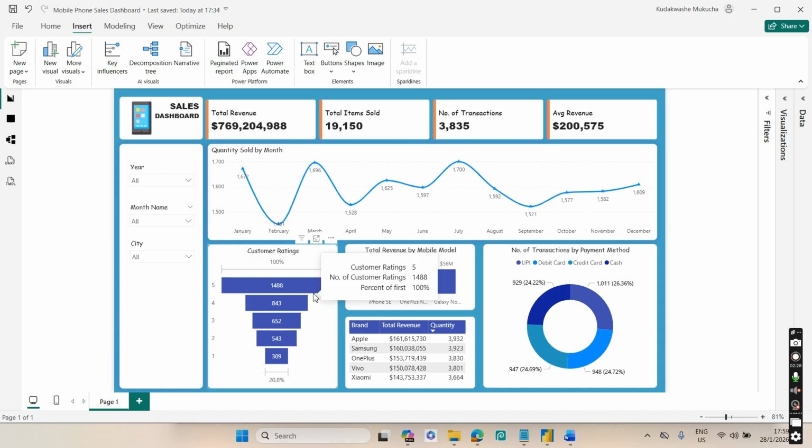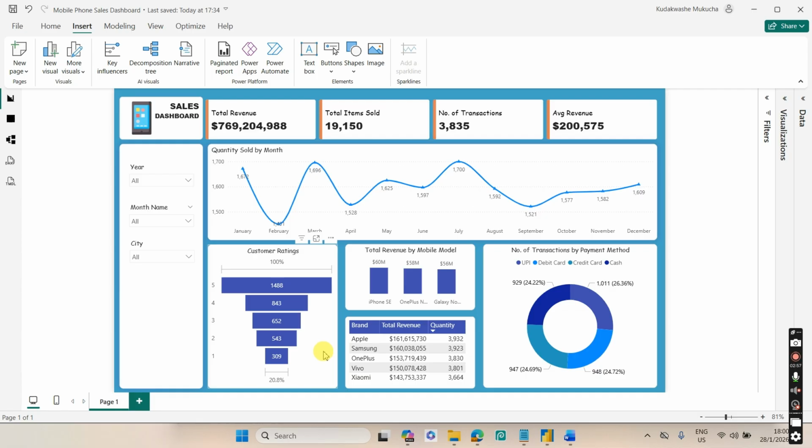So when customers buy from our shop, they rate us. The ratings range from 1 to 5, 5 being the best and 1 being the lowest. Basically, these are the number of customers who have given us a 5, the number of customers who gave us a 4, the number of customers who gave us a 3, and so forth.